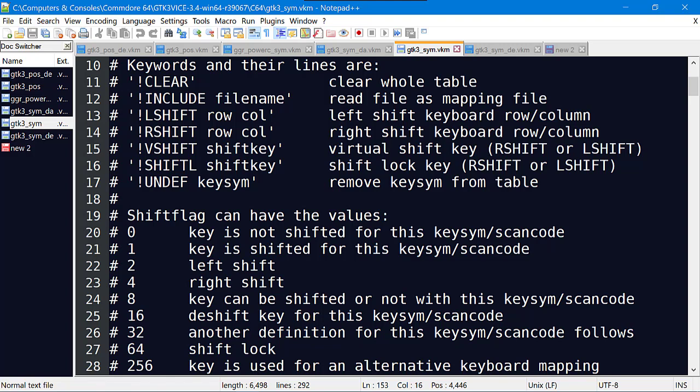Okay, so this file is old, and it does not have definitions for the control key or the Commodore CBM key. Even though this file is the symbolic file that I want to work with, it is outdated. So the first thing I'll need to do is update it. You may or may not have this problem, and if you do not, please feel free to skip ahead. But if you do, let me show you what we need to do.